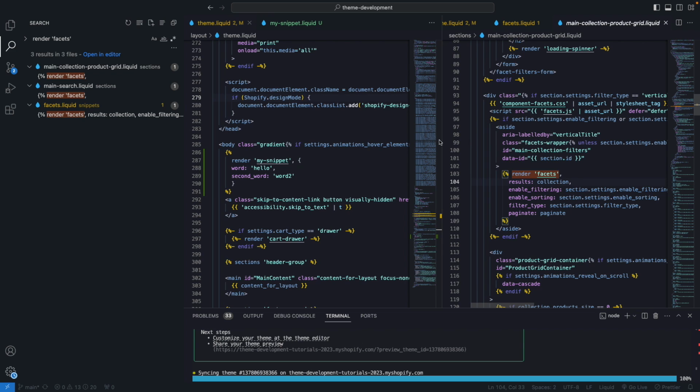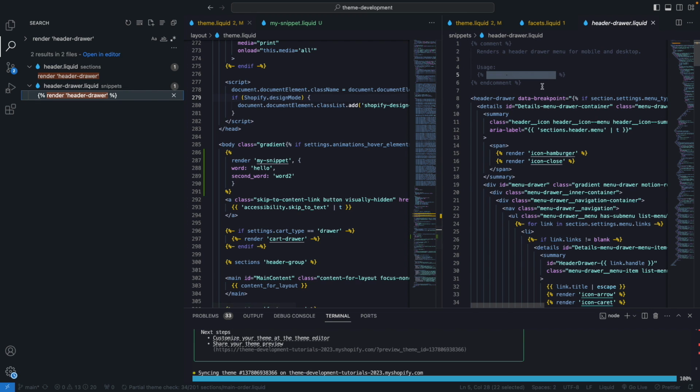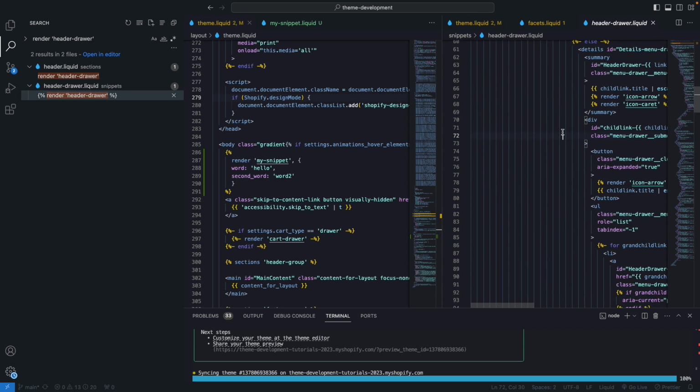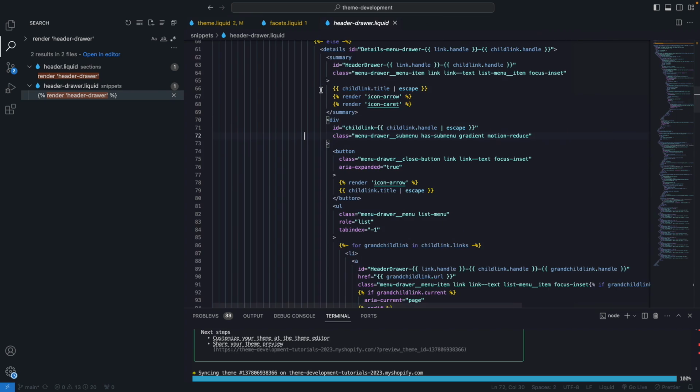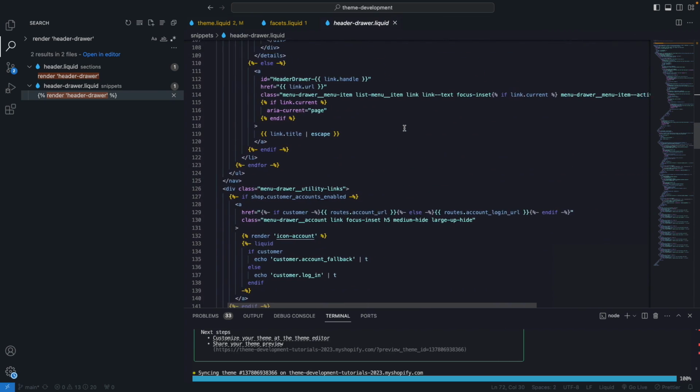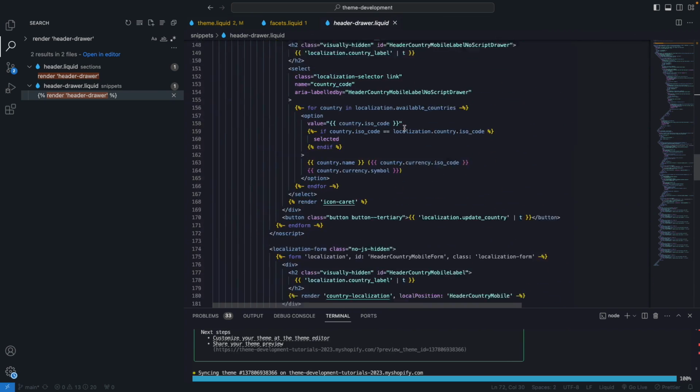Now let's see an example of a snippet that, even though it's being used only once across the whole page, deserves its own file because of how complex it is. So if I look for header drawer here, it is only used in the header. This example over here is from the documentation of the snippet itself, and you can see that this is a pretty lengthy component. So let me close this over here so we have more space to see here.